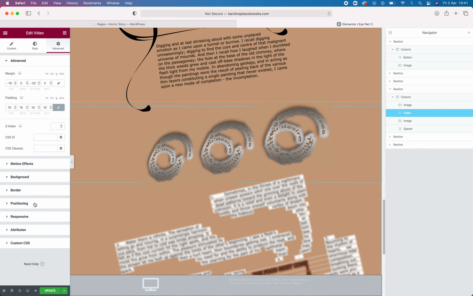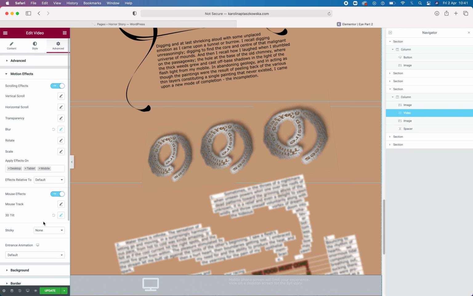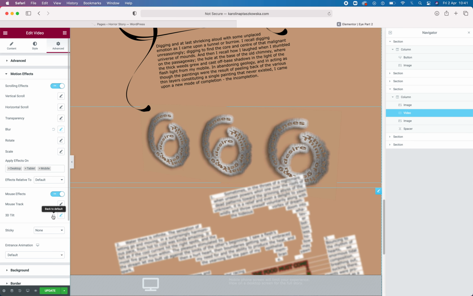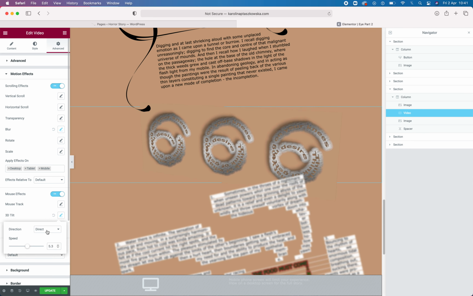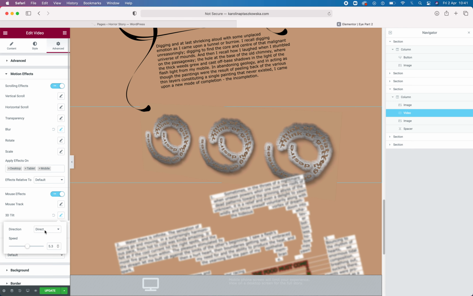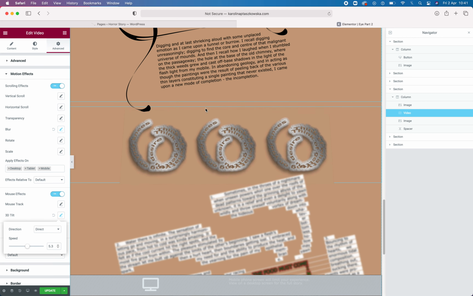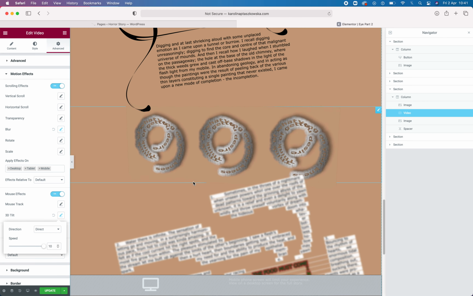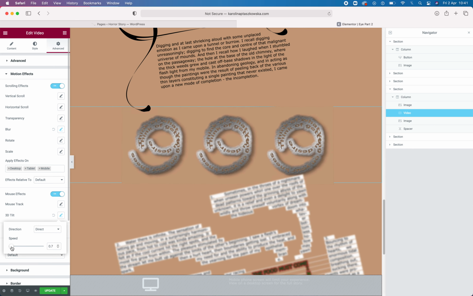This has motion effects on it, with the mouse effect where it tracks it in 3D. If we take it off, it obviously doesn't do it. When we place it on, the direction of the tilt is going to be directly at the mouse at quite a high speed. We can crank that up and it's going to turn even more, but a little bit too much, I think.